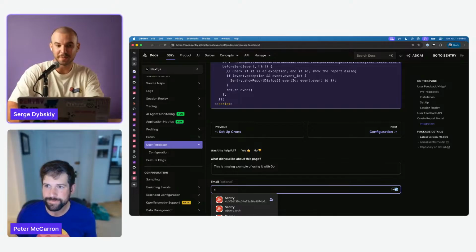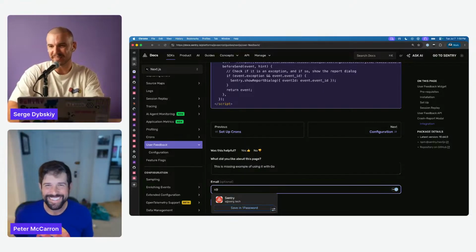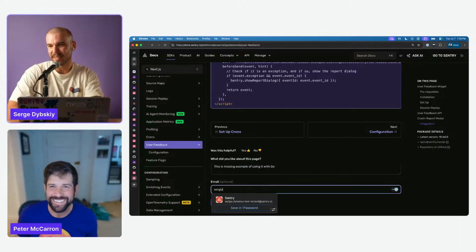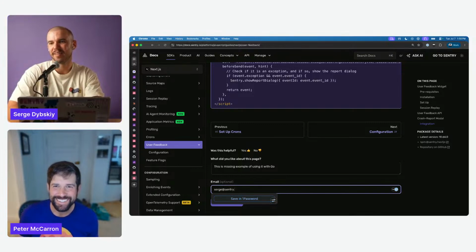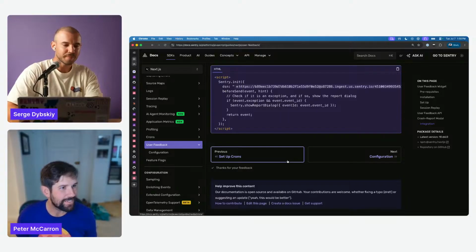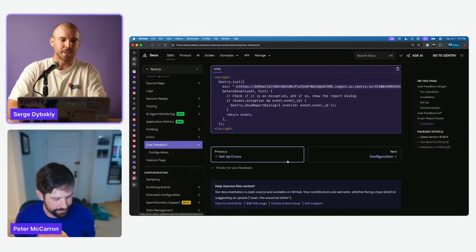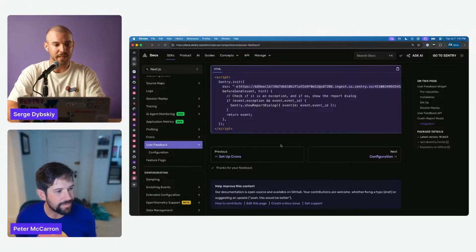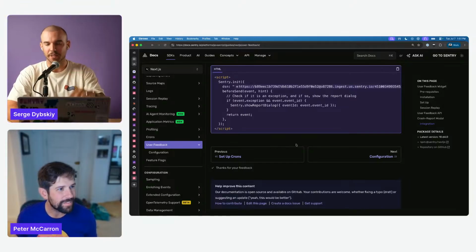So if you want to get to us and leave some feedback, both positive and mostly negative, we'll make sure to be able to reach out to you again. I will put in my email here and submit this feedback. Now, this actually will trigger a Slack notification in our Sentry organization.